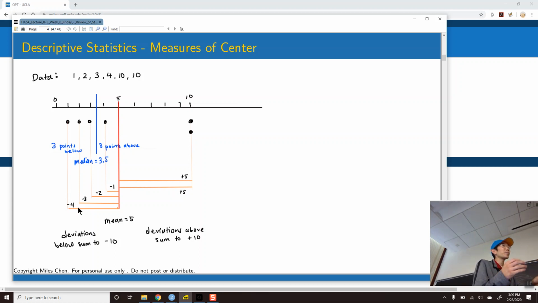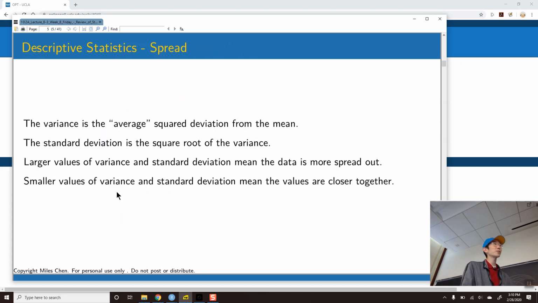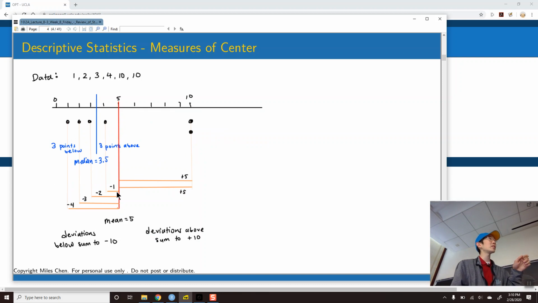Because I'm using my sample mean, the sample mean is always going to be in the middle of your own sample, right? The population mean might be a little bit higher, it might be a little bit lower. If I used any other value other than my sample mean, my deviations would end up being bigger. If I use the population mean, it might be over here, and my total squared deviations would be a little bit bigger. So the fact that I'm using my sample mean to calculate the deviations means my average deviation is going to be a little bit lower than what it should be, because the population mean is actually somewhere else, right?